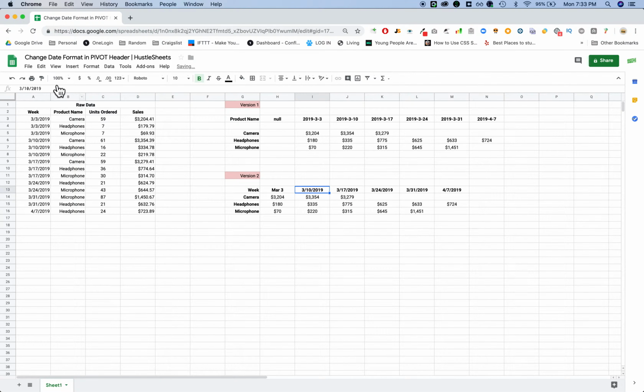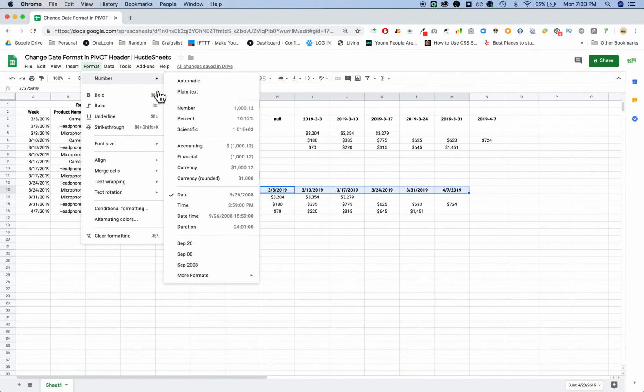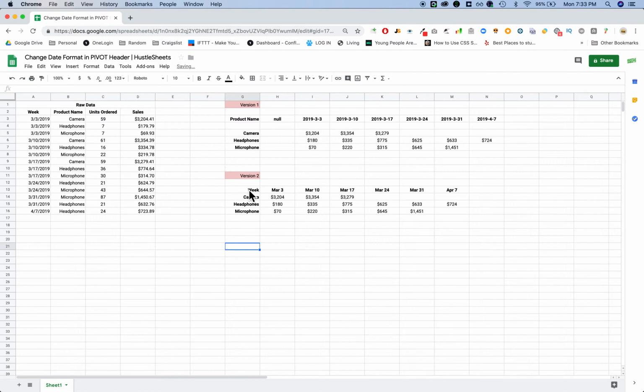And then you're basically going to have a nice looking dashboard like this, where you can come in and easily see the sales for each week for each product. So it's really intuitive to just look at this and say, okay, this is increased or decreased or whatever. Alright guys, this is how you do it.